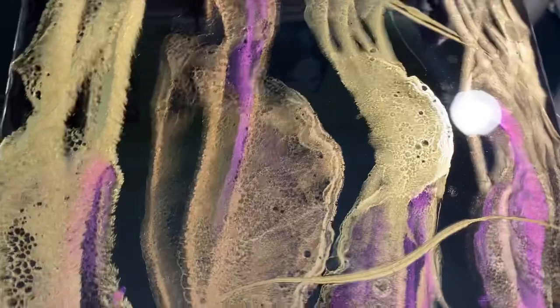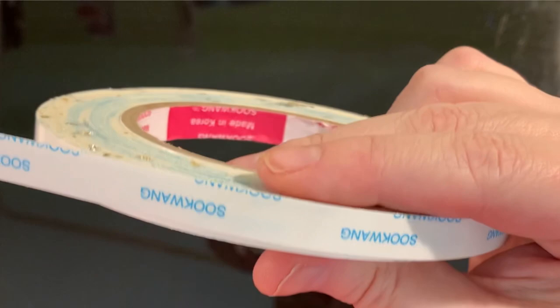So next I will be working on Gilding Flakes and alcohol ink. We're going to start with some double-sided tape. And you've probably seen me do this with Gilding Flakes. I know I've done it a lot, but not on my actual channel. I think I've only done it once. But this is definitely a precise way of doing Gilding Flakes.